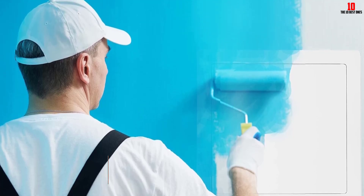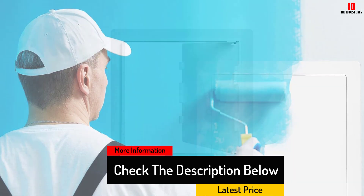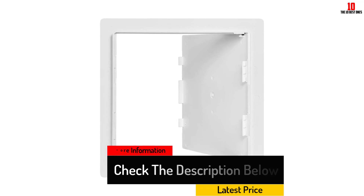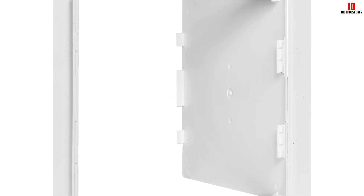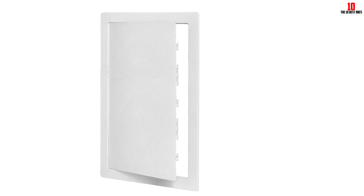Another thing that you will love about this access door is its color — it adds sophistication and class to your house. The look of the door accentuates any home decor, giving it a polished look. The door is very durable and stable, protecting any content behind it. The material that makes this door is styrene plastic. Even if a lot of people prefer steel, this product's durability is second to none, and it can also withstand high impact, making it one of the most reliable access doors.